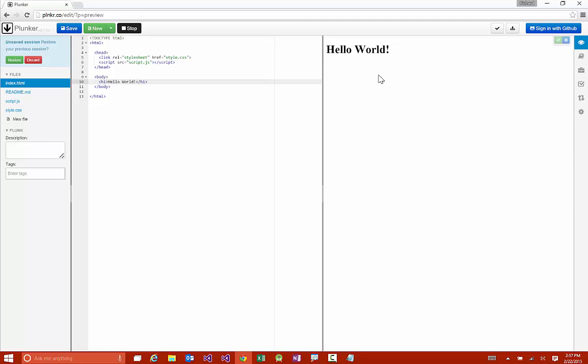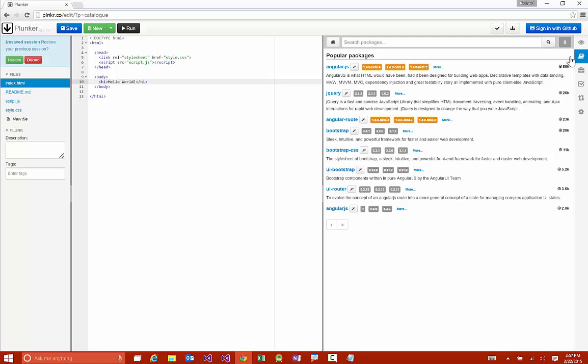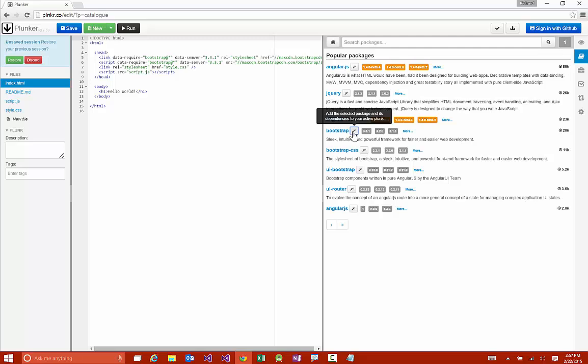So the first thing we're going to do is reference Bootstrap and start looking at some of the core functionality around Bootstrap. I'm going to go to my libraries here, and Bootstrap is one of my options. I'm going to click on this and reference it. And what this did is, if you look in my HTML, it actually added a style sheet and a script library.